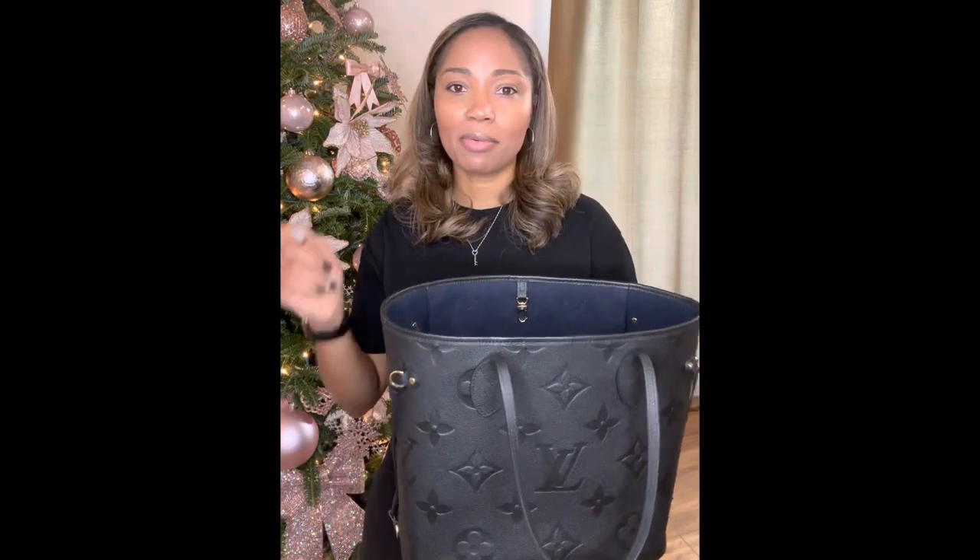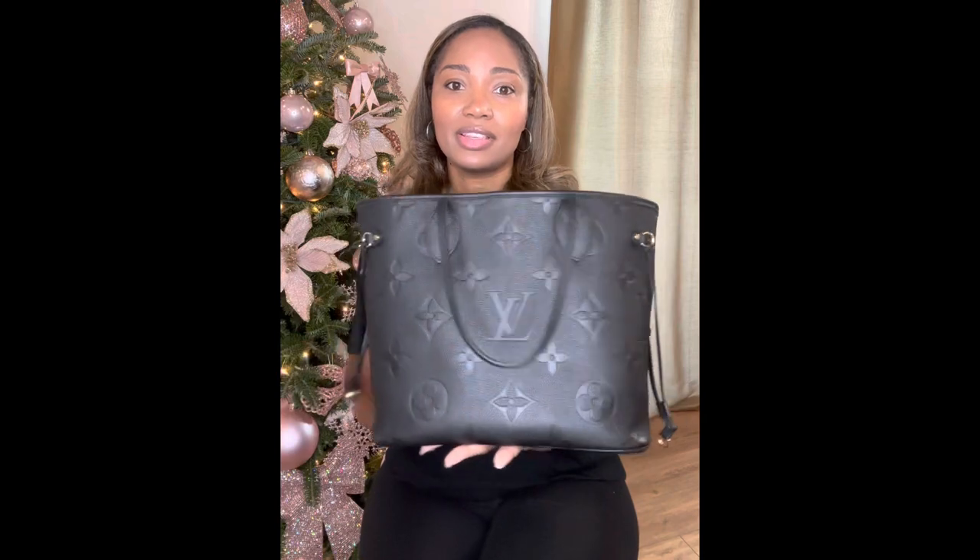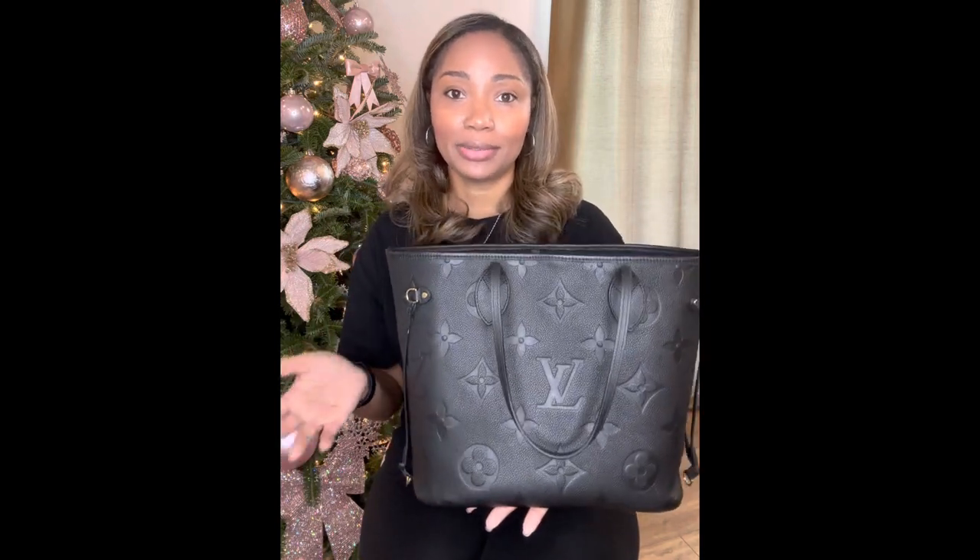When I was traveling, I would put other purses inside this bag to take as my personal item if they didn't all fit in my carry-on. I really think that this was probably one of my best purchases ever. I absolutely love this Neverfull, and I know I'll have this in my collection forever.